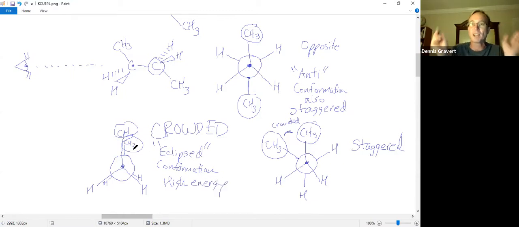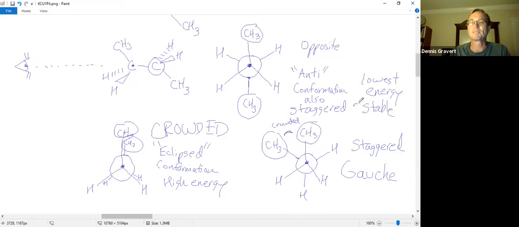You let go, they're going to twang, repel each other, and try to go. Well, they'll start by going gauche. That's the name of this staggered conformation. So at least the methyl groups have a little less crowding. They're farther apart. But it'd be best to get into this anti-conformation. They're even farther apart, greatest distance. Biggest groups have the most room. That's more stable. This is a lower energy, actually the lowest energy conformation. The most stable.